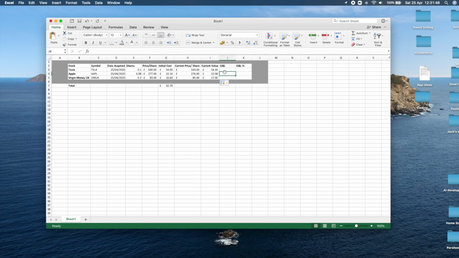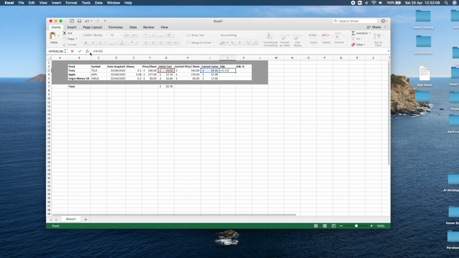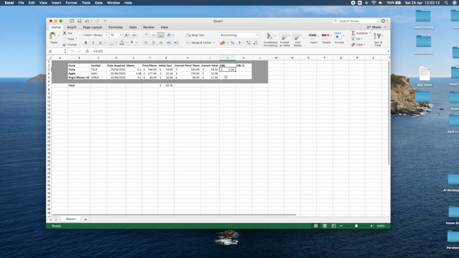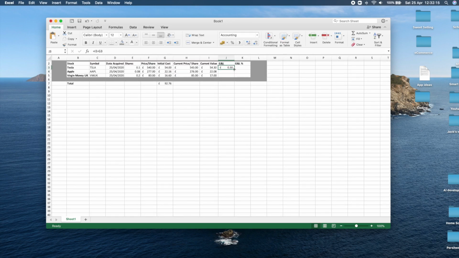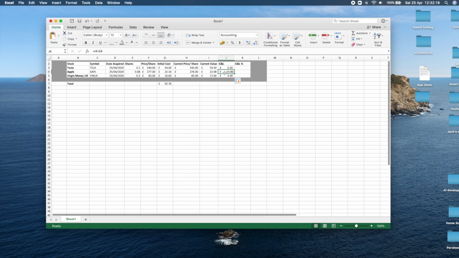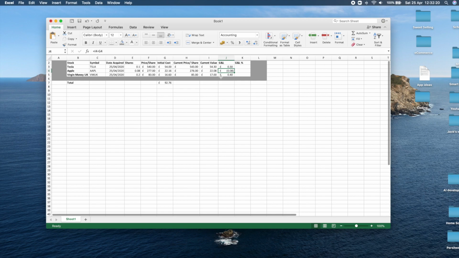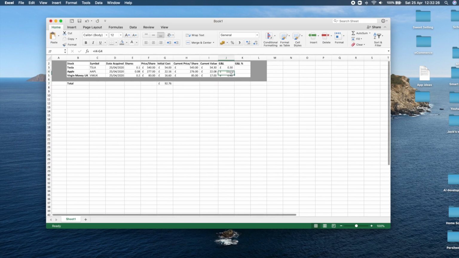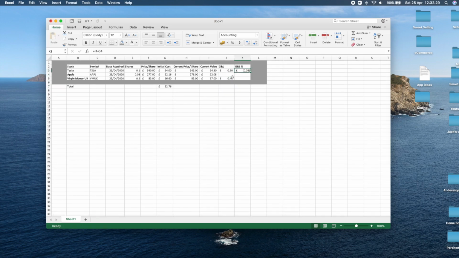So now we want to work out the gain and loss. So what we're going to do is the original one, take away now, and that's going to give us the gain and loss in pounds. So I'm going to do equals this, take away that, should then give us 30p profit. I'm just going to drag this down the others. See, so this here, we lost money in here, but because the conditional formatting is telling it to put it in brackets if it's negative here, but we can go and change this. And now, let's move that back.